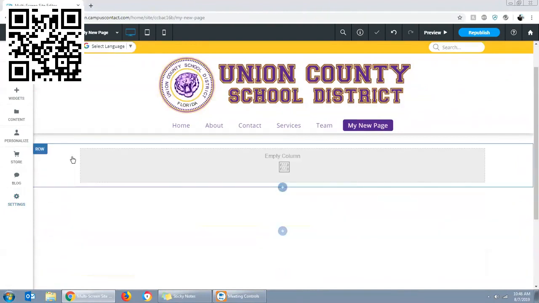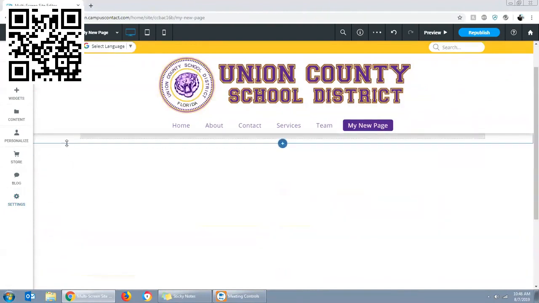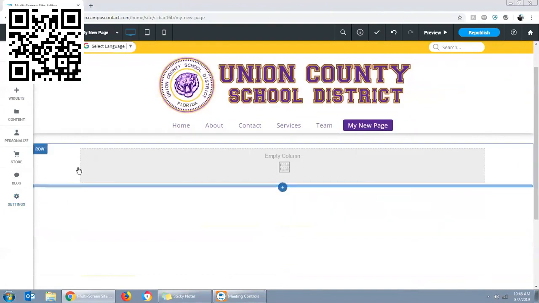Of course, you can delete a row, right-click on it, and go to the bottom and delete it as well. So we're going to have rows that our content is going to be on, but then we're also going to have columns, which are vertical, within those rows. By default, when you create a row, it has one empty column that you can add your content to. And that column is usually going to be the full width of the content area, which is generally about 1,200 pixels wide.